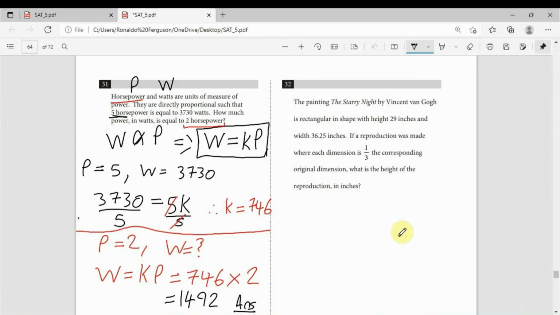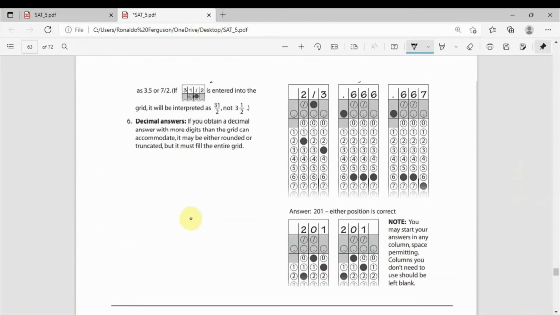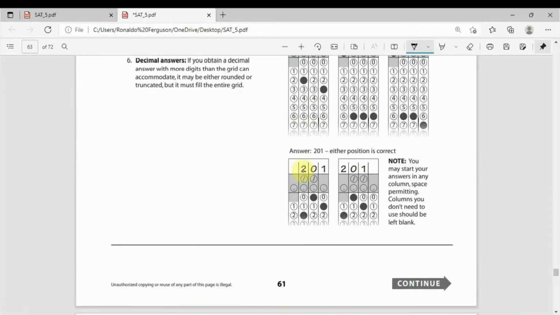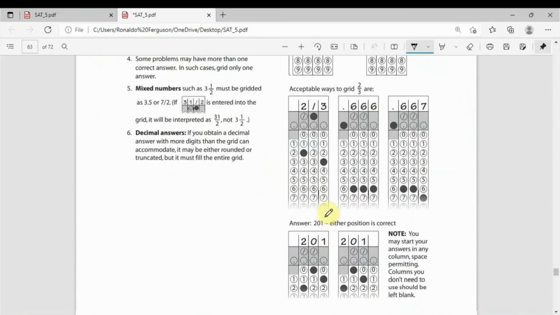Of course, you'd shade that in. Remember how you'd shade it, not the fractions part, I want to show the numbers. You'd shade in 1, then go down to 4, then 9, then 2. So you can shade it in on the actual SAT paper.